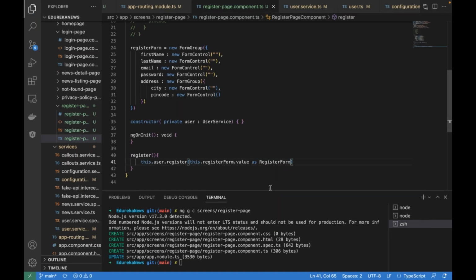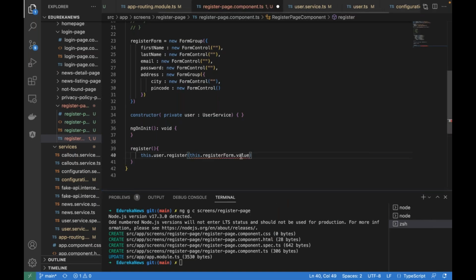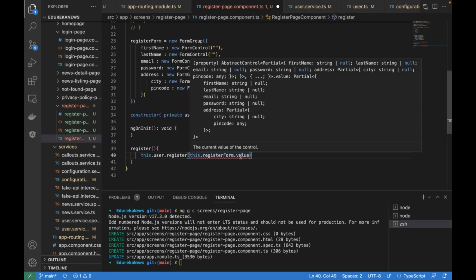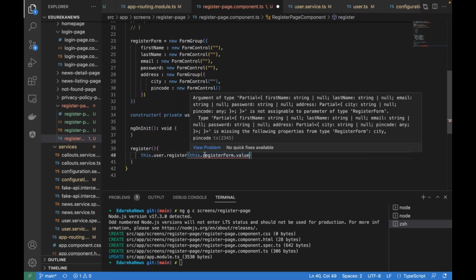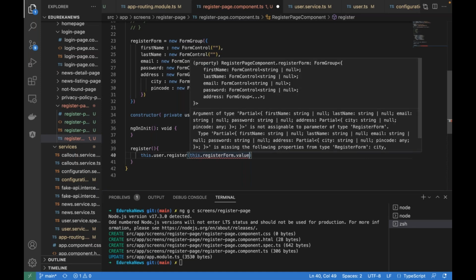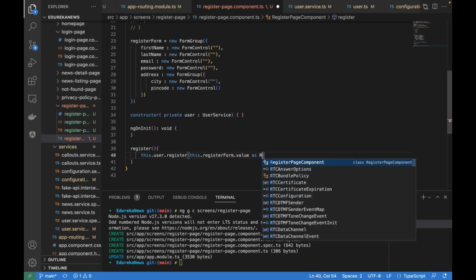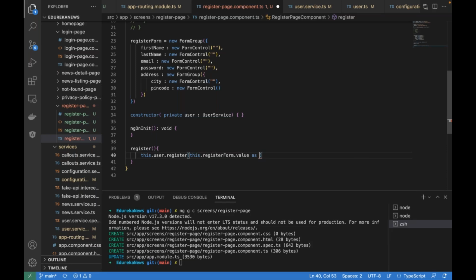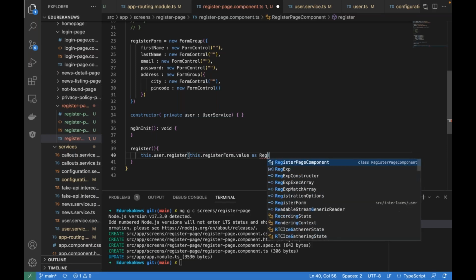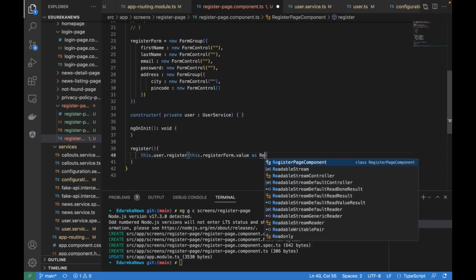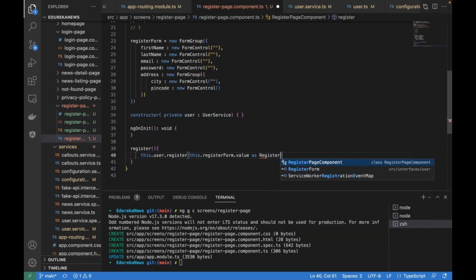Okay, so sometimes what happens is when you have a value, like this value has no data type defined for it, and now you will start getting errors that there is no data type defined for it, and you want to override or typecast the value. So you can say I want to change it to the register form interface. So you can write as register form interface.